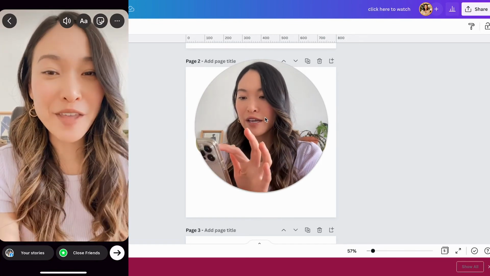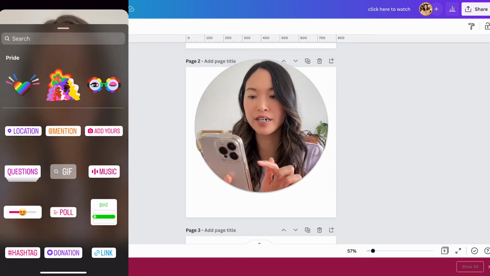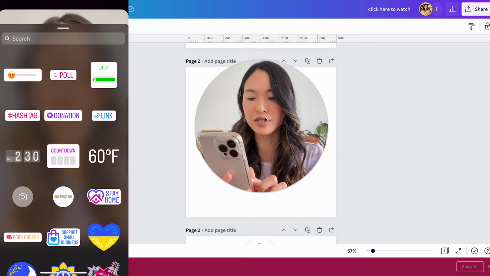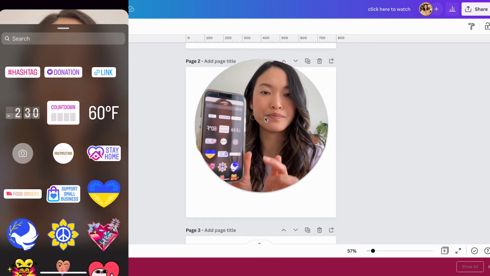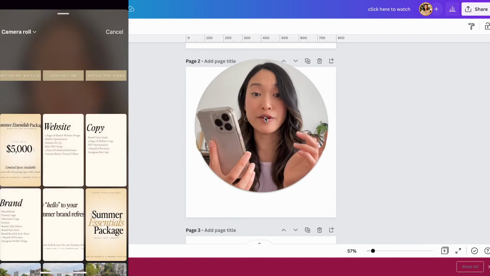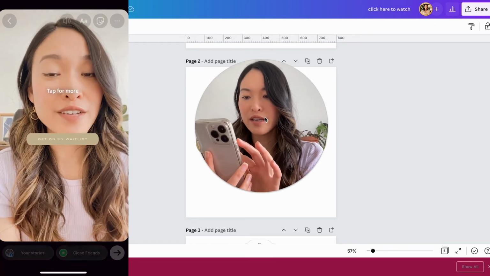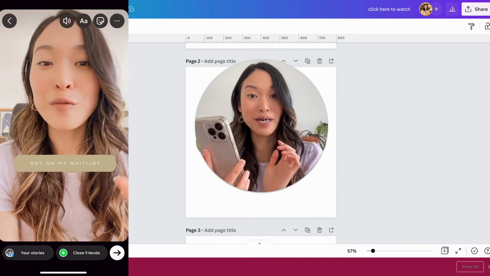Now I am going to go into this little button right here where I can add things. I'm going to go into this button right in the middle, right there, where you can grab your images. I'm going to select the first one, and now we have the button on.